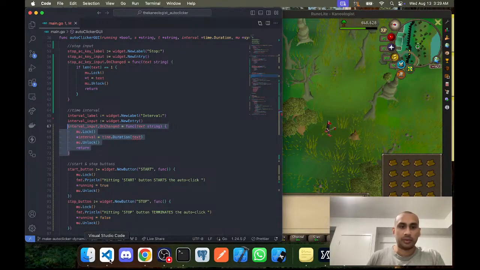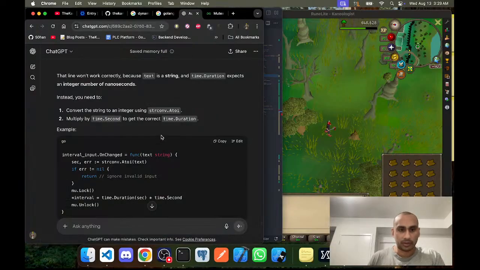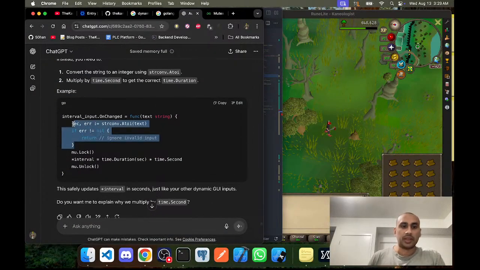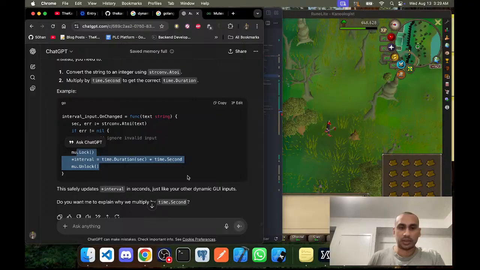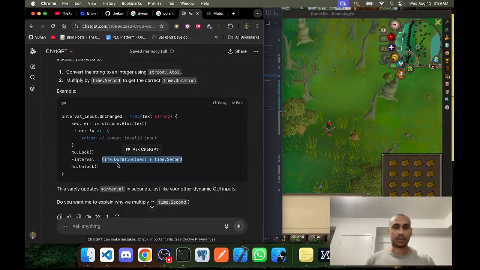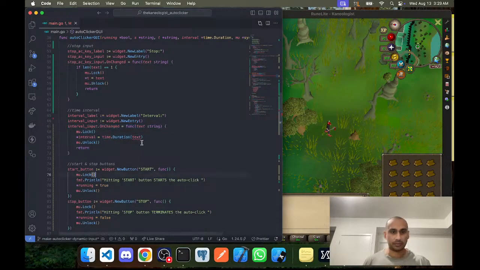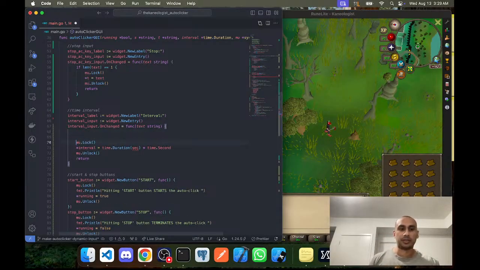What do we convert this to? Okay, so this is an error check. This is the mutex. So all this logic stays the same. It's pretty much exactly the same, except we have to do a time conversion of the string seconds.